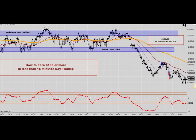I entered with 2 contracts. It just gives me a little bit more money entry. So you could also see right here, these little white boxes. These are points. Here is the price range and points. I'm not going to go into the futures setups because that will just confuse you, but 1 point in futures is $50 per 1 contract. So if I go in with 2 contracts, it's $200 per point.